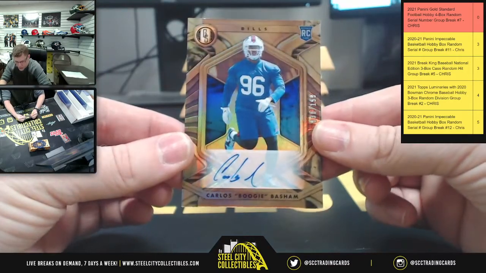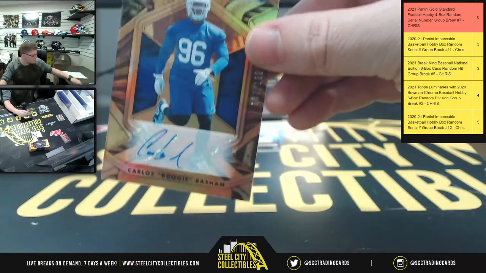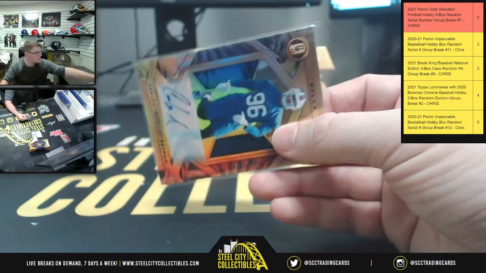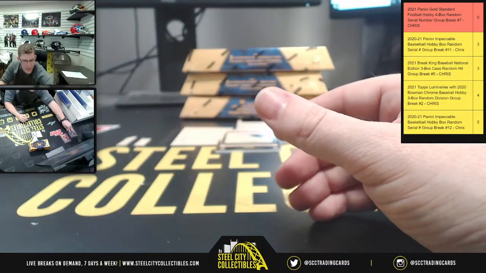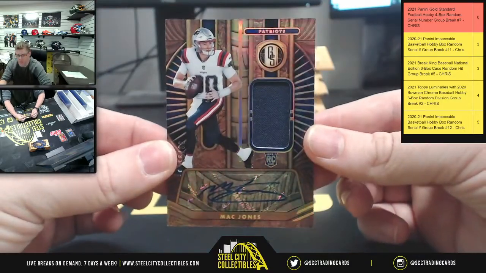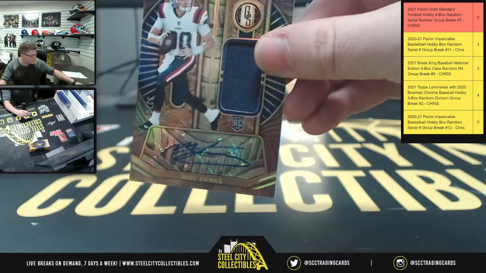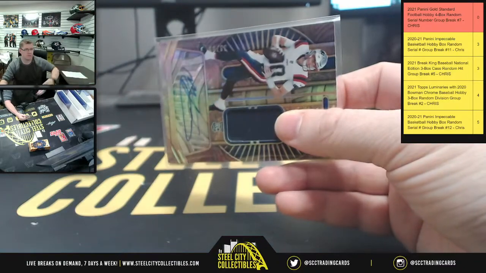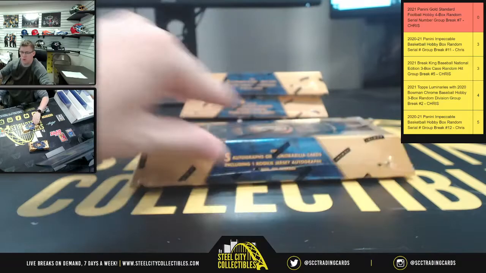Bills Mafia, Carlos Boogie. He got number 30 of 199. 30 going to 0. And then for the Patriots, the RPA, gonna be Mac Jones. 39 of 99. Going to 9. One box down, 3 to go.